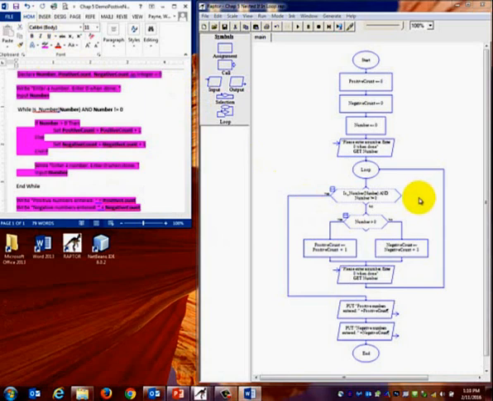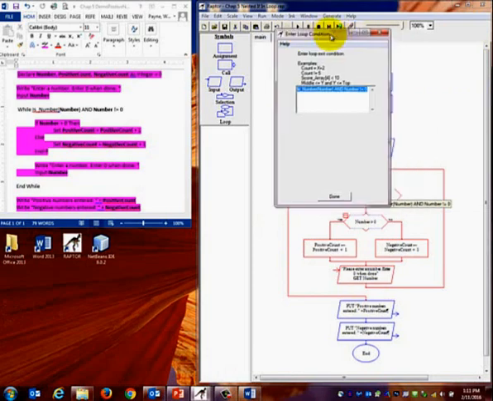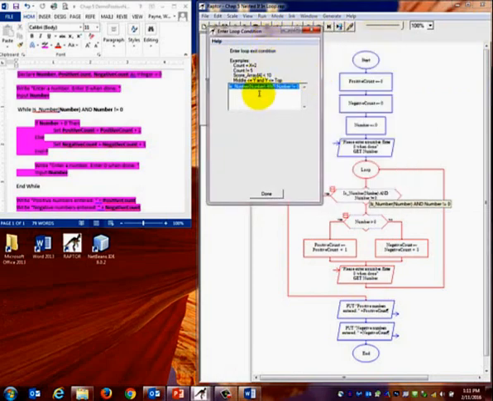Let's come and look at this and see if it still makes sense and if it matches what we have. So I have my 3 variables that I've assigned to 0. I'm going to ask my user to enter a number, and then while this is a number and number not equal to 0, I want the loop to be entered. Well, you'll notice here that if this is true, it follows a yes path. Well, we really want it to follow the no path. So I'm going to change my condition because I want this now to be false to enter in the no path.